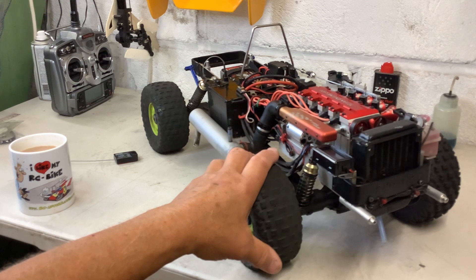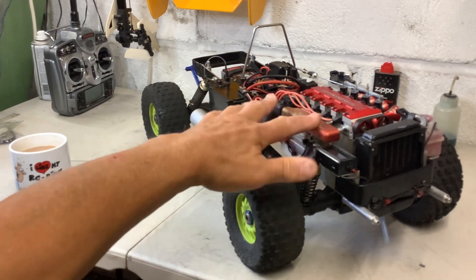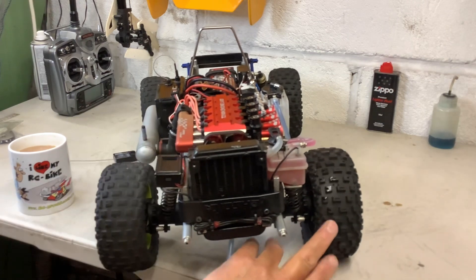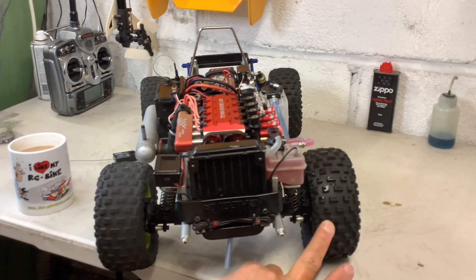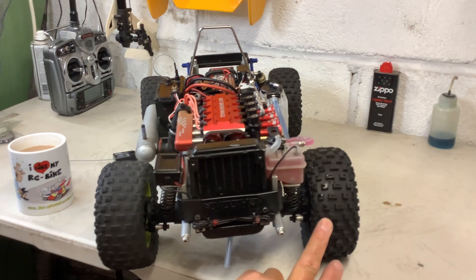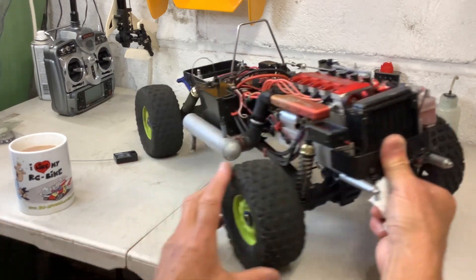I'm sure you could get more out of it with a single manifold. There's one cylinder slightly out - it gets to high revs and then it stutters on one cylinder, almost like it's four-stroking or running rich, but which one it is I can't tell - you can't just put your hand on the pipes and feel which one's warmer than the other. The bigger wheels suit it though. I've got a set of brand new grey ones because these are not cheap - like 50 pounds a pack. On my Mojave running six or eight S over our track in the summer, we were wearing them out every two weeks, which is very expensive.